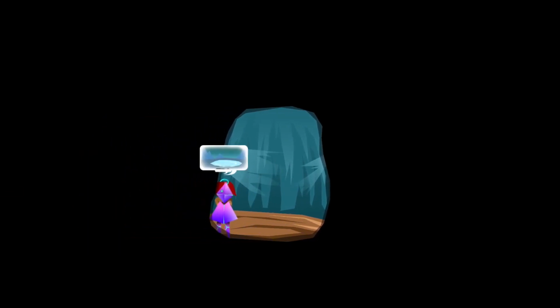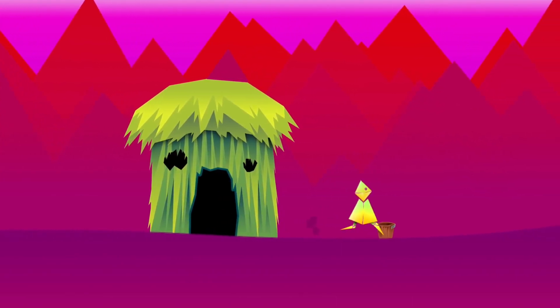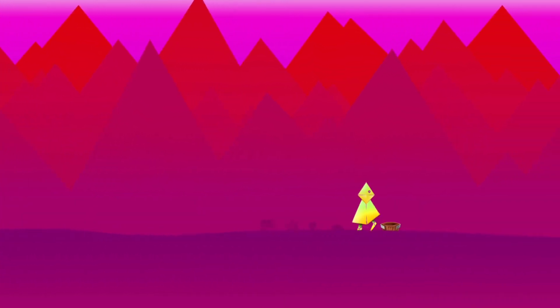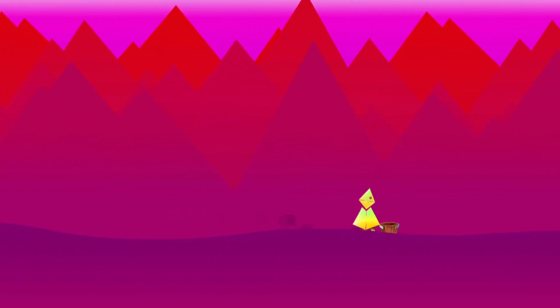Hello, friend. Water? Yes. Okay. Oh, you want water. I can get you some water, maybe. I'll try to get you water. I'll do the best I can. So we get this bucket. We take it to the water. We bring it back.